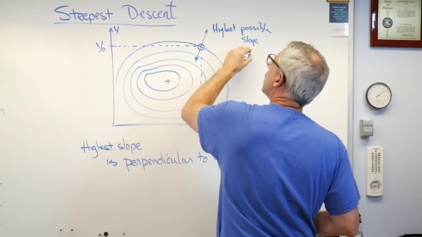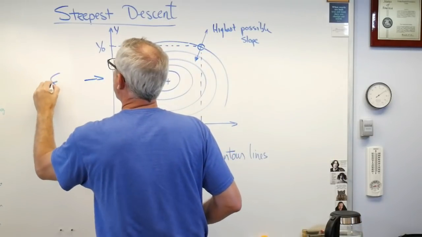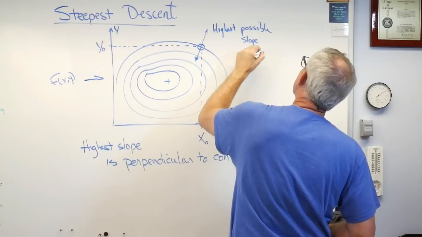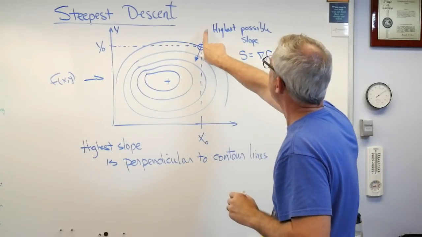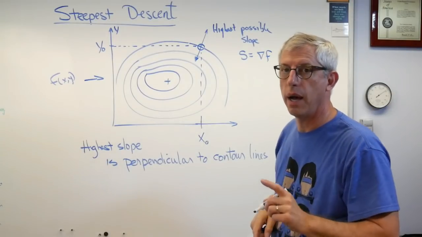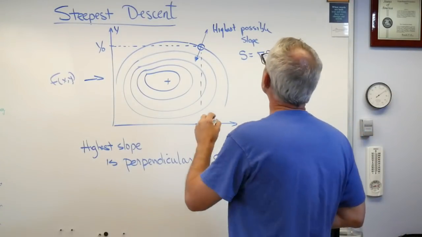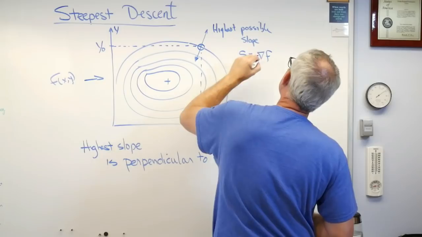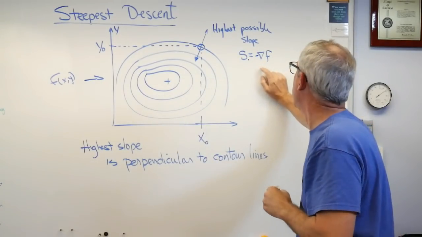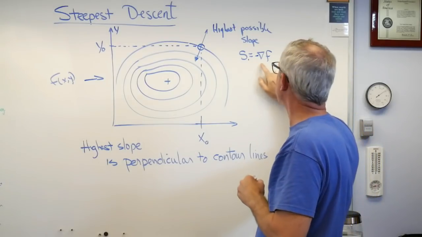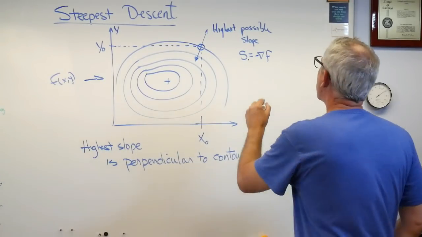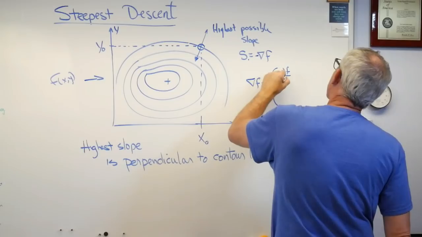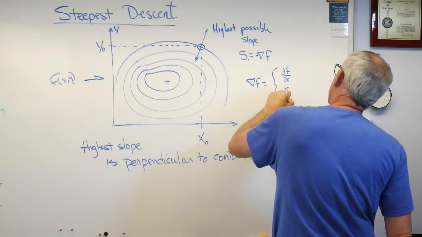Right there, if we call this function f of x, y, the direction of the slope, and we'll call it s as our search direction, is gradient of f. Okay, that's the highest possible slope right there. I don't want the highest possible slope. I want the lowest possible slope. Okay, that's this right here. So the search direction we'll actually use, S1, is the negative of the gradient of f. And in case you don't remember, gradient is a vector. Okay, and it consists of two elements in this case: partial f, partial x, and partial f, partial y.